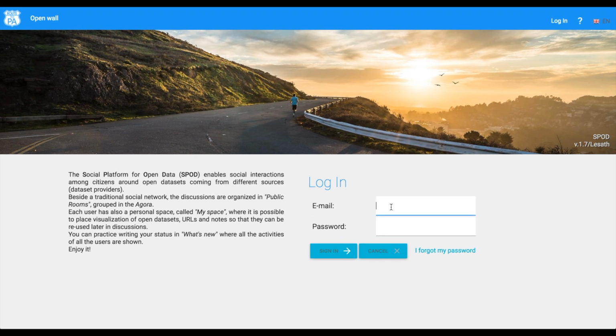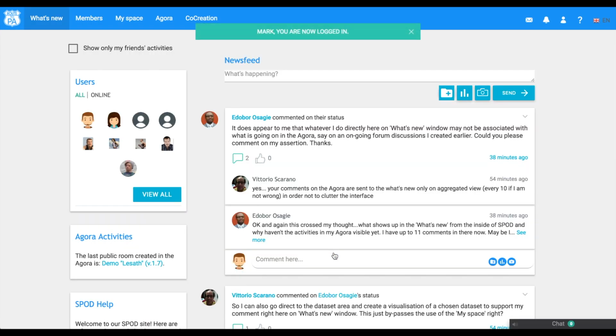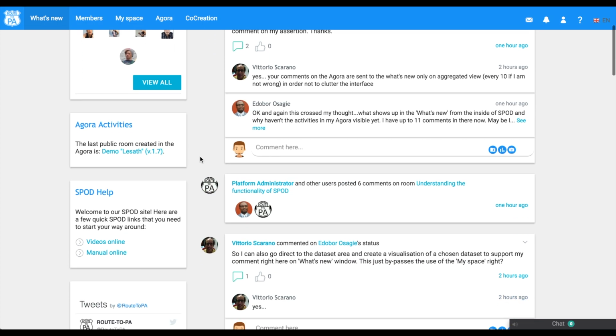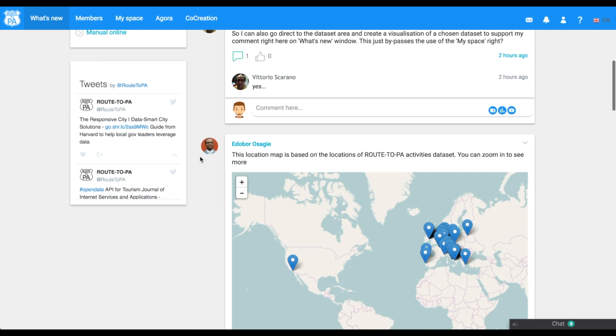To begin with, you should log in to the platform by using username and password. You can also recover the password if you forgot it. The first page we see is What's New. Here, all the activities of SPOD users are shown.